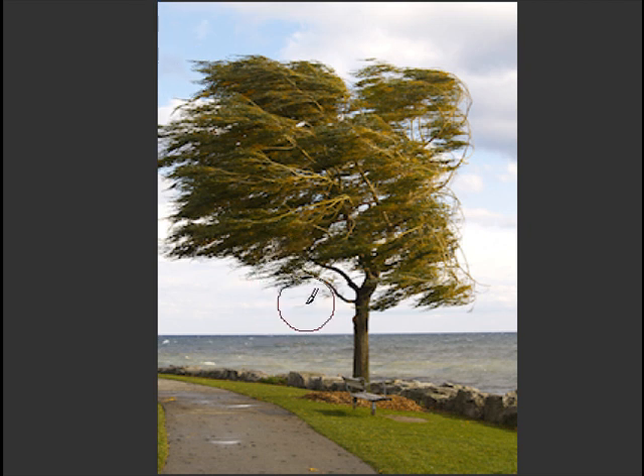First I have to apologize for having this picture in portrait mode. I took it in portrait mode. I didn't realize I was going to be using it for a tutorial. It was an incredible day — just the difference between fall and winter. It was cold, it was windy. You can see the tree is leaning to the left. There are dark clouds and brilliant blue sky. The lake was dark. The foreground was brilliant green. When I got home and downloaded it, I was really quite disappointed with it.